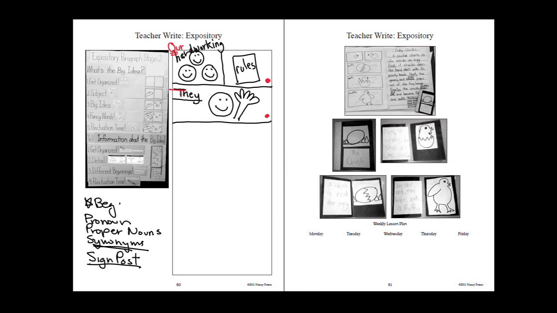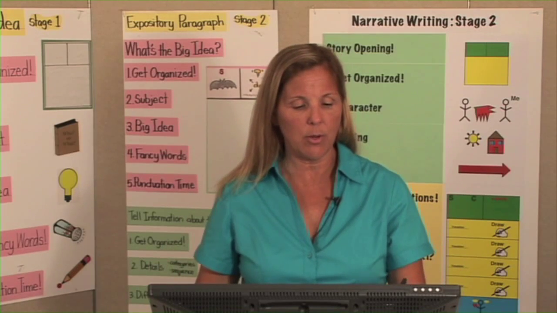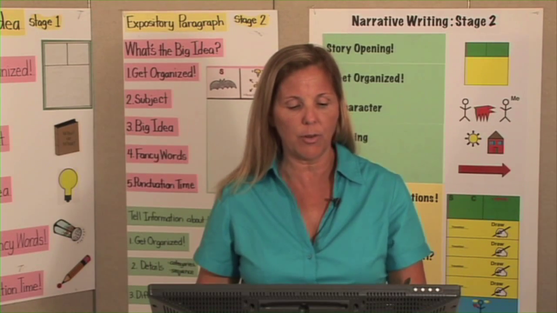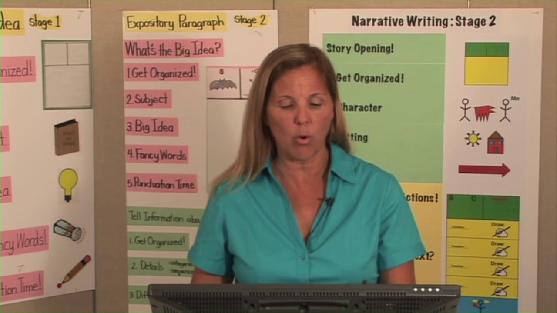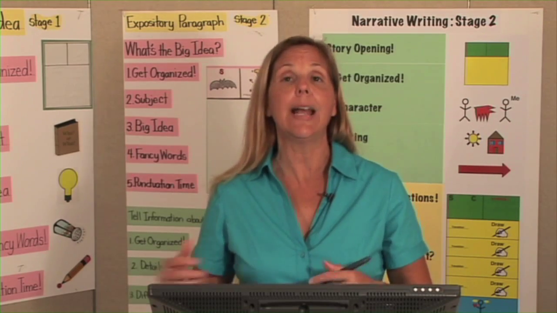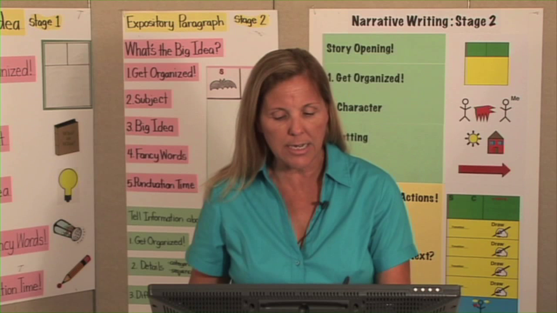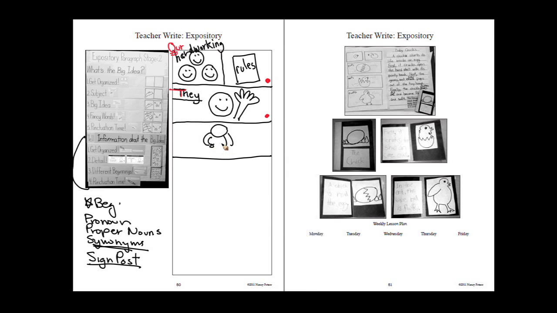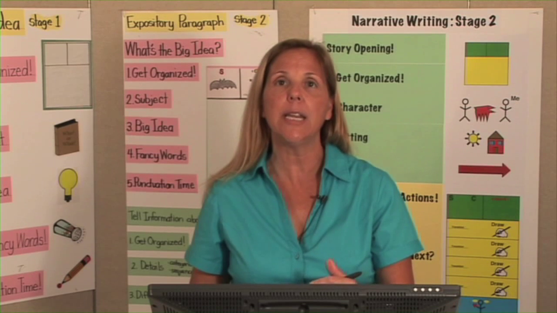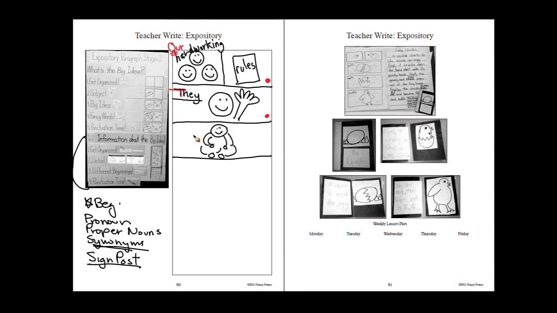I'm going to repeat this process over and over and over again until I'm done with all the rules. So what is another rule? So now I'm going back and I'm going to repeat this part over and over again. So what do I need to do? Get organized, draw another detail box, and ask, what is another rule students need to follow? Oh, they need to keep their hands to themselves. So let's see, I'm going to draw a picture of students keeping their hands to themselves. What do I do? I go back, repeat it, and then I'm going to see if I can add a different beginning.